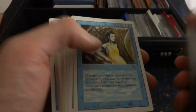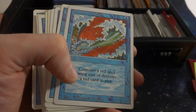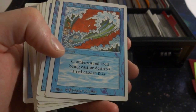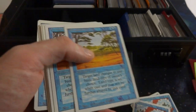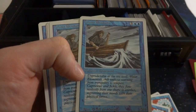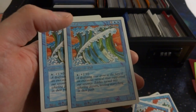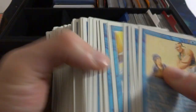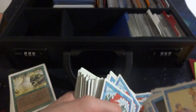Phantasmal Forces, a couple of those. Creature Bond — she's bonding with her big old dragon. Blue Elemental Blast again — counters a red spell or destroys a red card in play. Got Phantasmal Terrain, Water Elemental — cool card. Wall of Water — you can pump it up, give it some power, three to put out there, two and two blue, it's a 0/5. I thought I had Blue Elemental Blast in the front — yeah there we go, I did have some more.